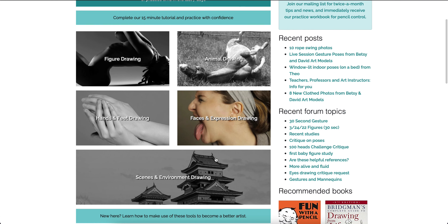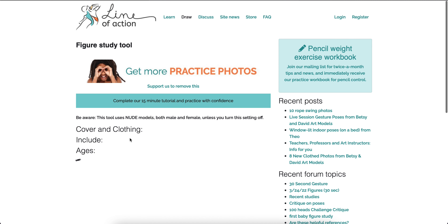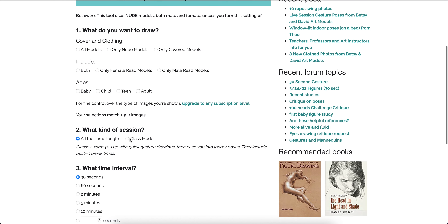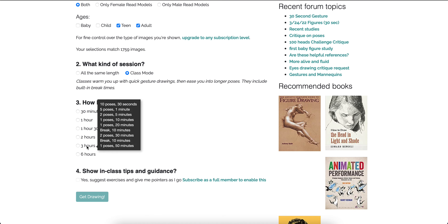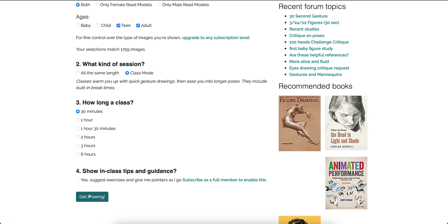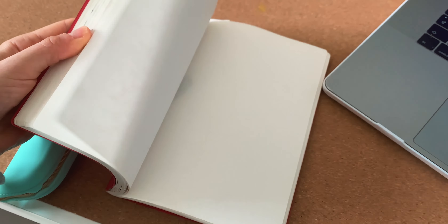Lineofaction.com lets you train on figure posing. It's divided into categories and you can choose which topic you want to train on. Then you have a quick survey on the type of models for your needs. You can also choose how much time you want to dedicate. To start building some confidence, I'll go for the 30-minute one and see what comes out.